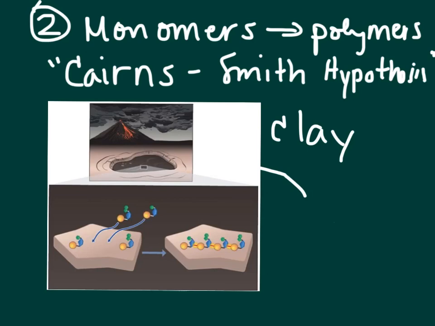And when they react with each other, they go from being a monomer to a polymer. You'll notice here the polymer that we've made is a single-stranded nucleic acid. Most likely, according to scientists, this single-stranded nucleic acid would have been RNA. So it's essentially that clay acts as a substrate for the chemical reaction for the polymerization to occur. That polymerization, you guys are familiar with from the biochemistry chapter, as being the change from being a monomer into a polymer. So that's what allows all of those different bonds to form.